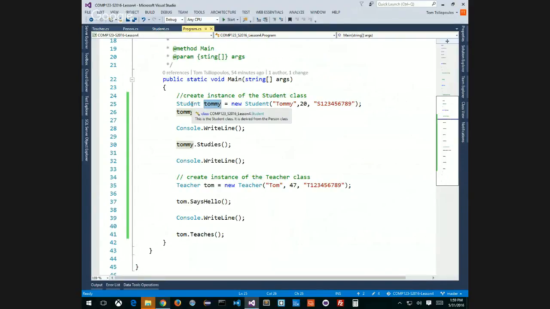The student class is our own custom data type. I want you to think of it like that as well. We create our own custom data type. It's not a string, it's not an integer, it's a student, all right? And we can use classes like variables or like data types, if you will.